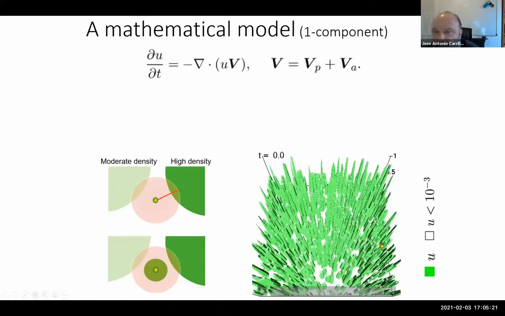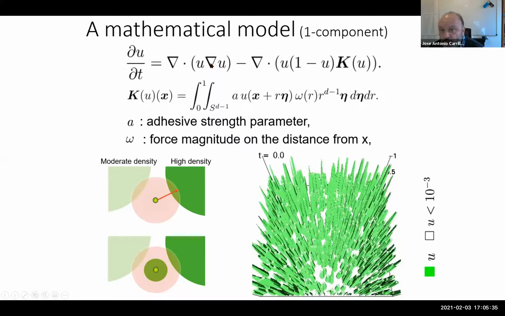To make it more realistic, just summarizing, what we have is, for each of the populations, and sorry about the change of notation, here one population is called U. The velocity field of the continuity equation is obtained with one part, which comes from the total population pressure, in this case gradient U, and the other one is done non-locally with some kernel. You can write the non-local term explicitly as the convolution for a radial interaction.